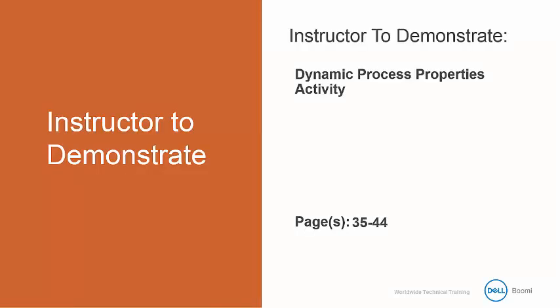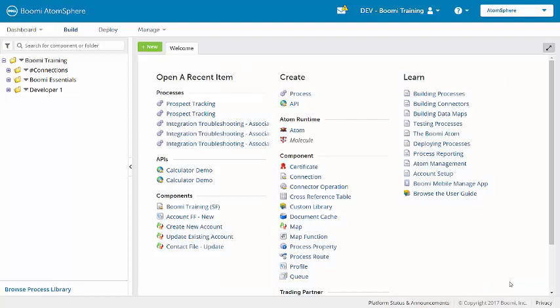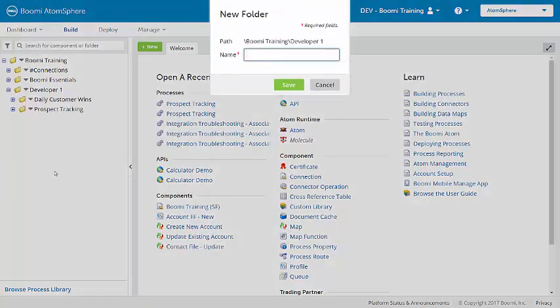So we're going to complete the activity, which is on pages 35 to 44 of the guide. Coming back here into the platform, here in Developer 1, I'm going to create a new folder to house this activity, and I'll name this Dynamic Process Properties.